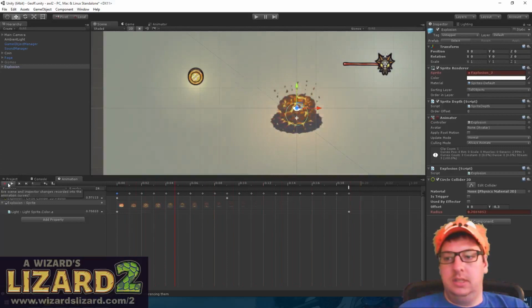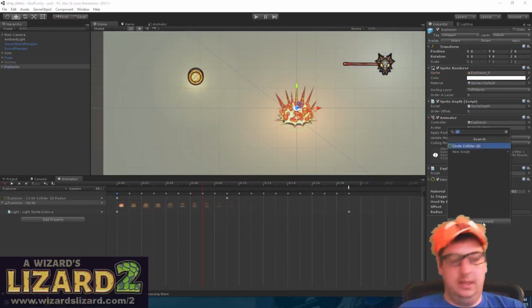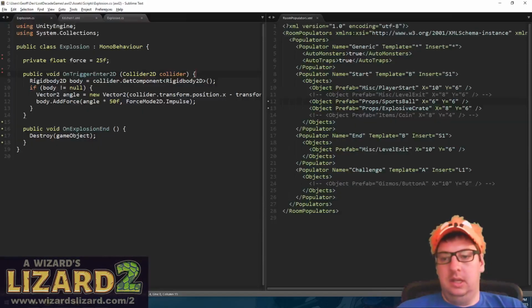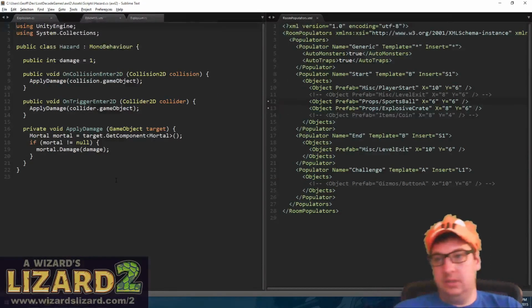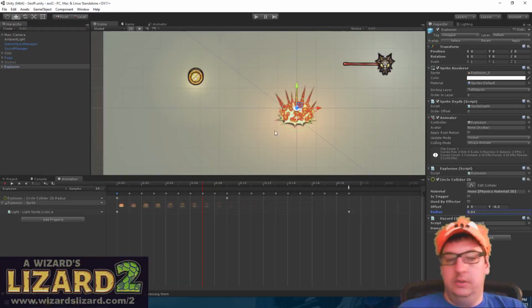But first, let's test this out with regards to taking damage. So we'll add the hazard component, which just has damage of 1. And I think I simplified the hazard stuff a while ago, where it just works either on a trigger or on a collision. And so this will actually be a trigger.